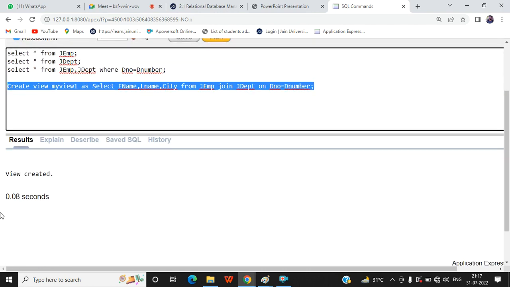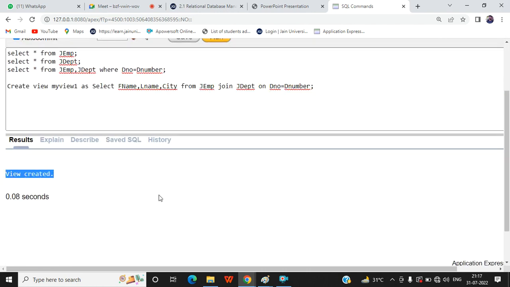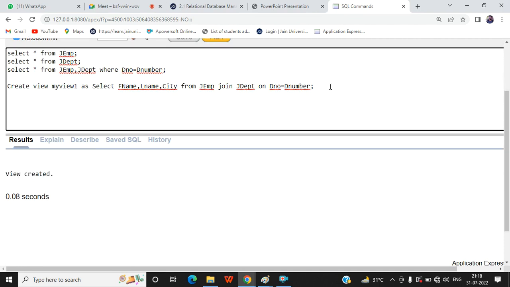Okay, view created. The view is created and it is stored in the catalog. Now, how can we run the view? We can run the view like that: select star from my view one. See how simple.